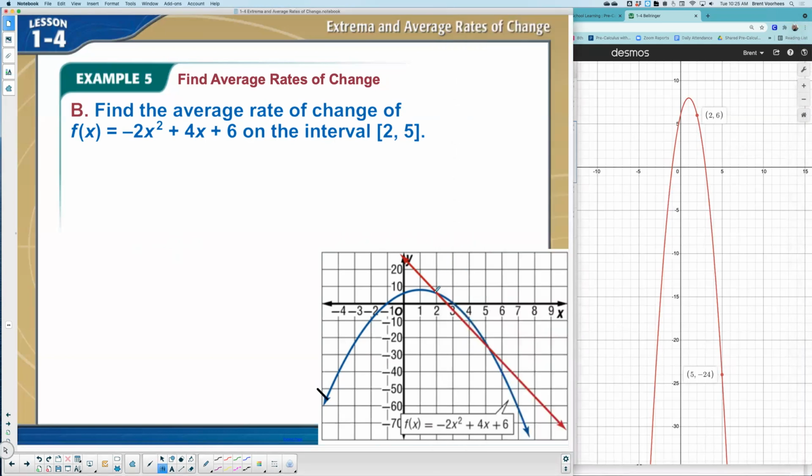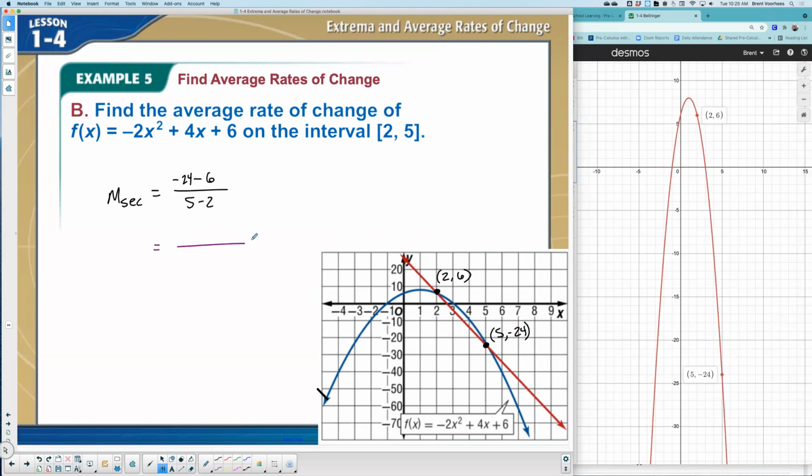So now I'm going to label my graph here in the notes. 2 is the point (2, 6). That'll be our x1 first, to the right. And this one, they didn't draw it very well, but it should intersect right at 5, is (5, -24). That's our second point. So my slope of the secant line, or the average rate of change, will be y2, negative 24, minus y1. That's going to be the rise over the run, which is 5 minus 2, x2 minus x1. Doing a little mental math.